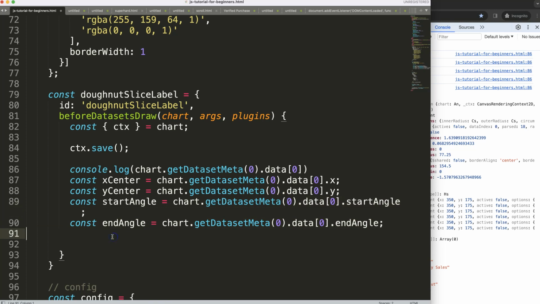So the value in between is basically the following. Let's say constant centerAngle equals the start angle plus end angle divided by 2. However, we have to make sure that this is being calculated first. We need to prioritize the plus first, and then we divide that. Alright, so now we have this here.